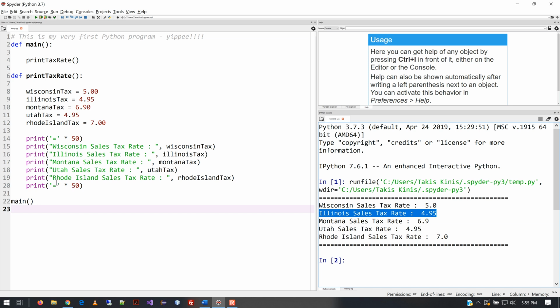So Jack, I think this turned out pretty good, and I see that you used a couple little print tricks here. You did the multiply, right? I love that trick where Python allows you to do that. So instead of putting in 50 equal signs, you just multiply it by 50 and there they are, and that looks good. So I think you did a great job on this one.